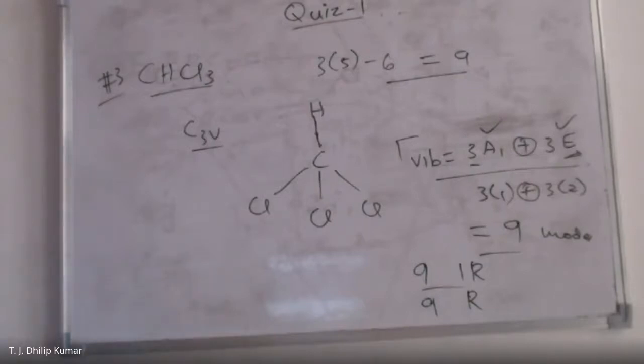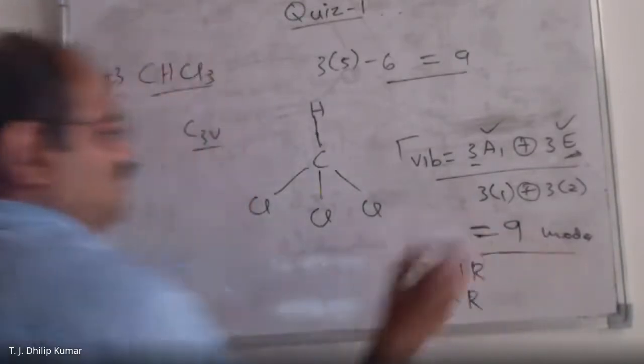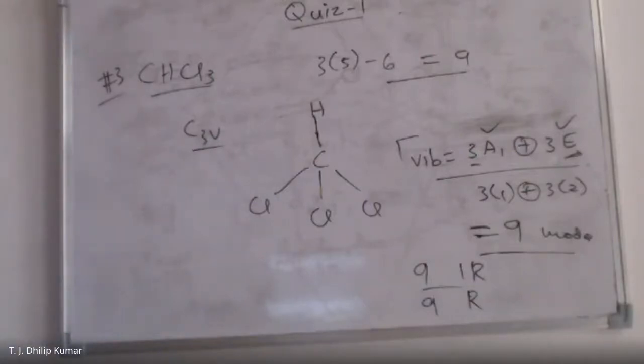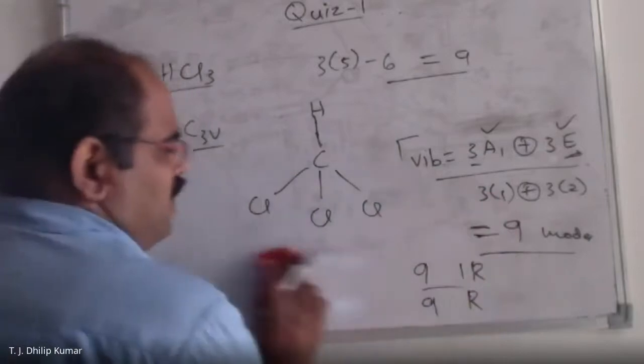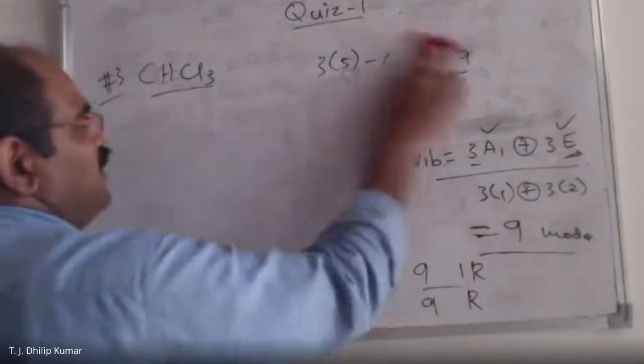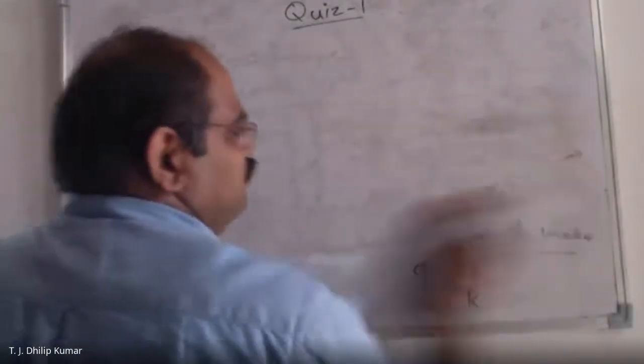Okay, I suggest you practice with a few more examples, then you will appreciate it better. Take some more examples, ammonia or carbon dioxide, any simple molecule, and work it out. Then you can find out. So yeah, only half of the class had done those correctly. Otherwise, there's a problem.